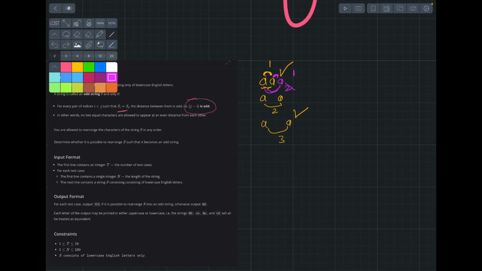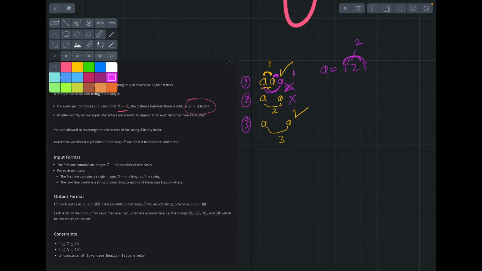So this is not valid, because if the same character a is there, at indexes 1, 2, 3, their difference cannot be 2. Okay, so the first case is okay. For the second case, there is a difference of 2, so it is not possible. But the third case was possible because the difference was 3.